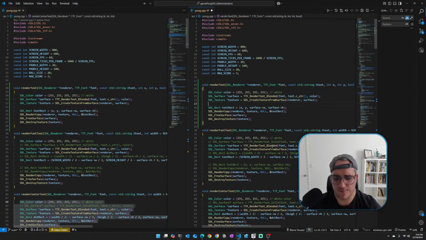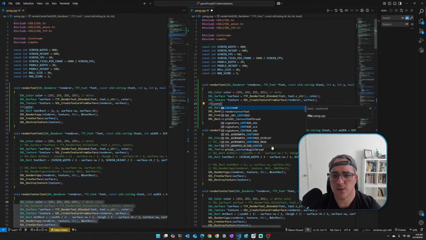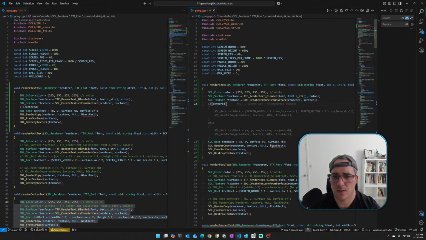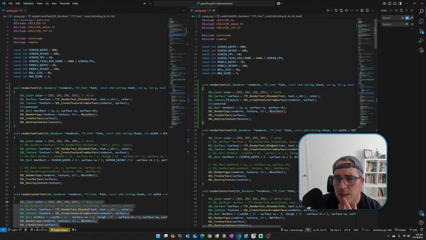Okay, if center is true, maybe we just need to pass the screen too, so we can get the width and height.